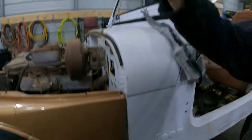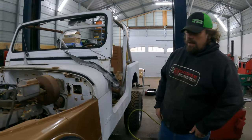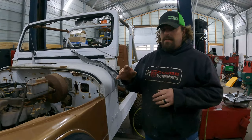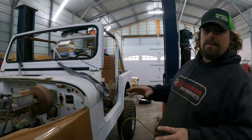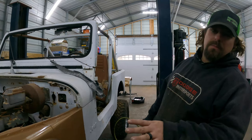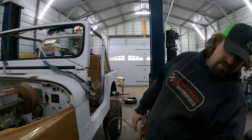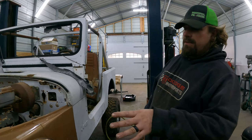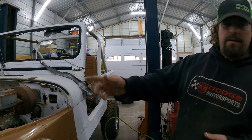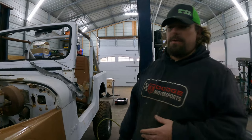This is because the front end is still being held up by that steering gear box. If we had a running, driving Jeep, I wouldn't move the steering box, but we don't. So I'm willing to try to figure something else out for the steering gear box, because that may potentially fix other problems that we have down the road, like with the steering, because there's no way to make the steering work in its current configuration anyway.